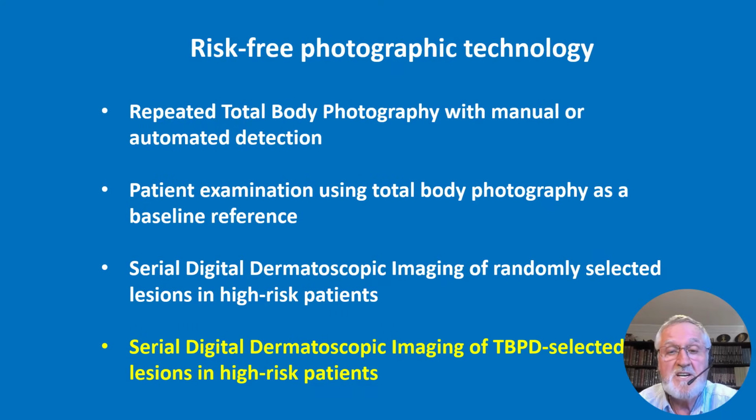Finally, I'm going to show you something which I haven't seen reported before, and that's serial digital dermatoscopic imaging of total body photography with detection selected lesions in high-risk patients. So this is where, instead of randomly selecting lesions, we are selecting them based on the fact that they've been detected as changed in the total body photography with the detection process.